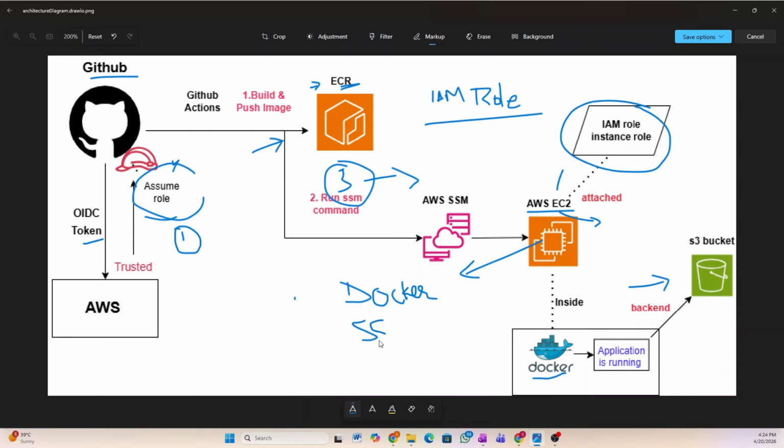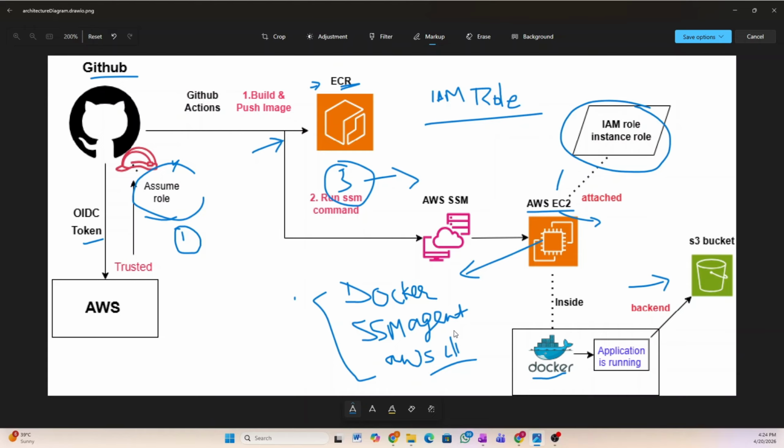If you are facing any difficulty installing or configuring the SSM agent in the EC2 with Ubuntu, you can let me know in the comments, and I can guide you. Docker, SSM agent and AWS CLI, these three things will be needed to run this setup correctly.